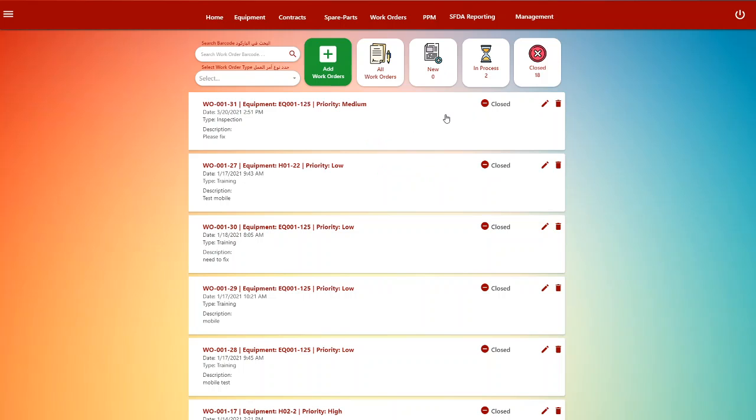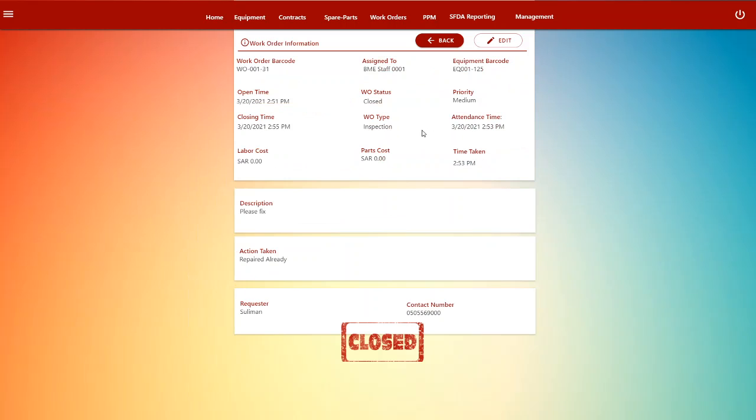Now it's closed. So we can see all the closed and in process ones, and the new work order has gone here already. And if we click the work order in the grid, we can see all the details of the work order. Now it's closed. This is fixed and repaired already.